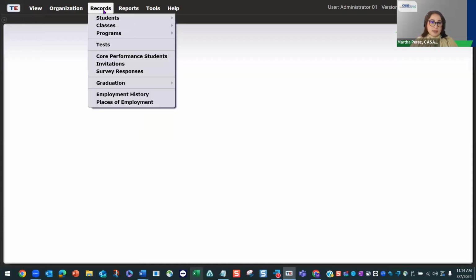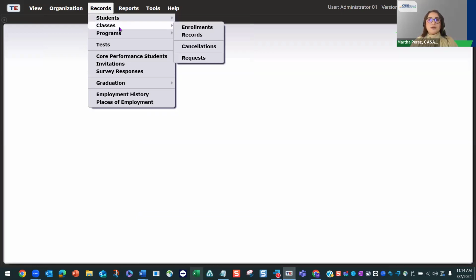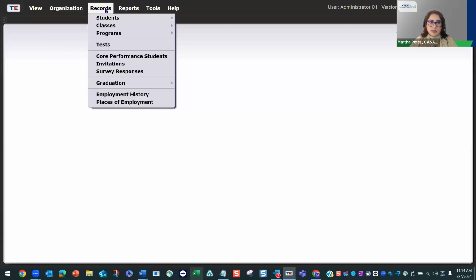The records menu, however, will contain all the information pertaining to your students: all their demographic information, their enrollments, their programs, their test information. Anything pertaining to the students will be in the records menu. So organization pertains to your agency, records to your students.